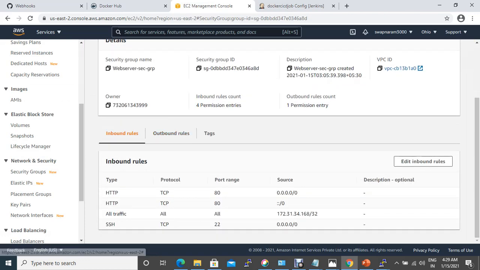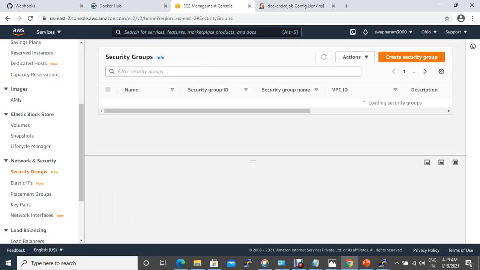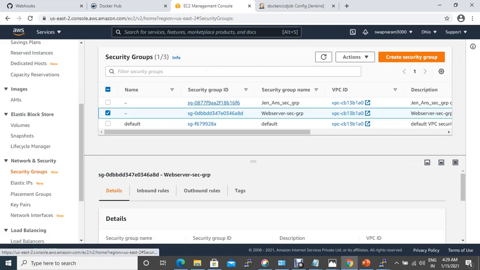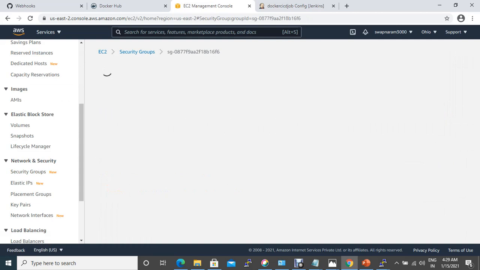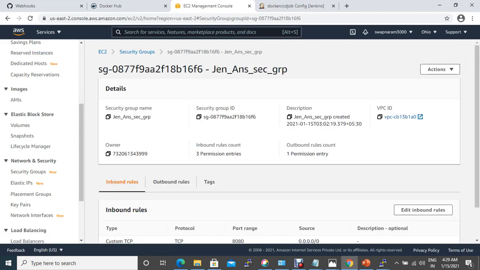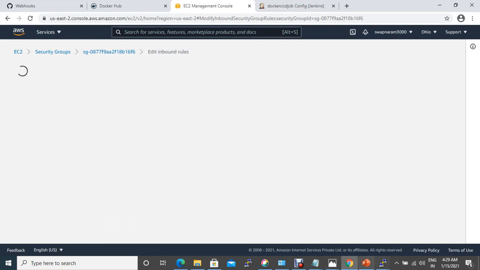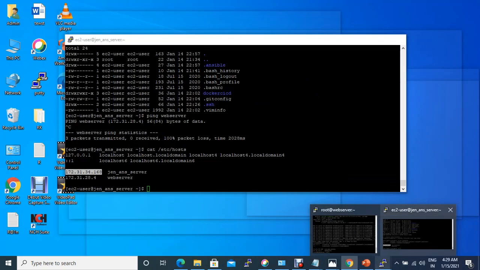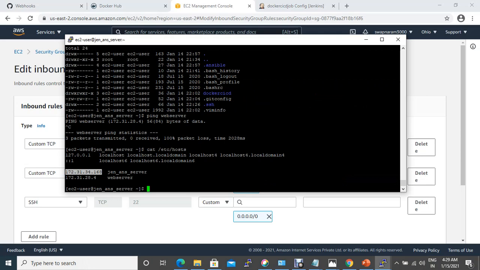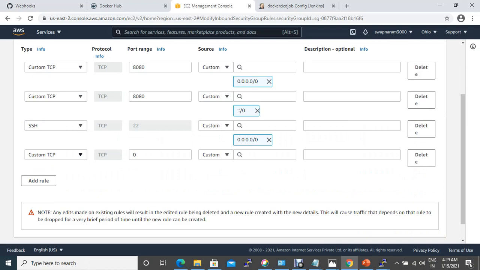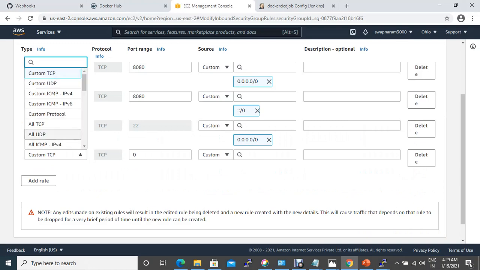Okay, now go to the Jenkins security configuration. We'll allow it in a similar way for the web server as well. And add a rule, all traffic.